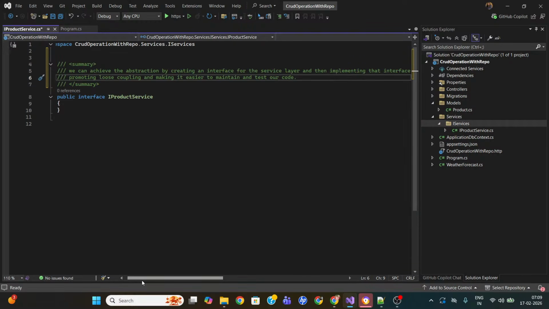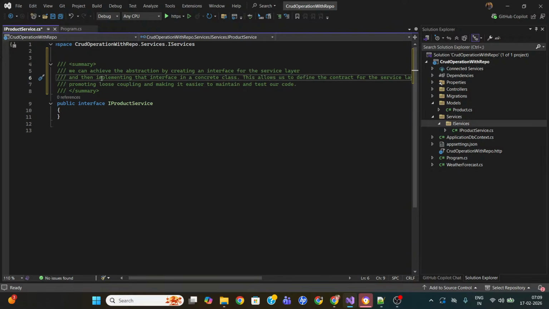It also provides loose coupling, and you can easily extend our code. We achieve abstraction by creating an interface of the service and implementing the interface with concrete methods, and it provides loose coupling. You can easily test and maintain your code.